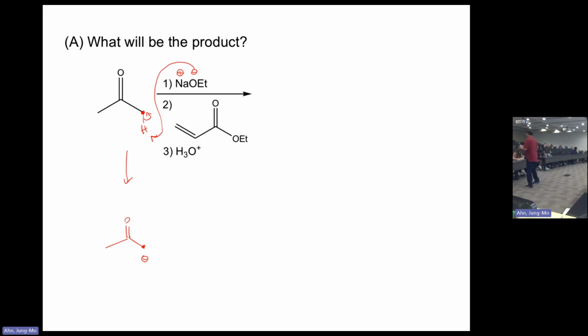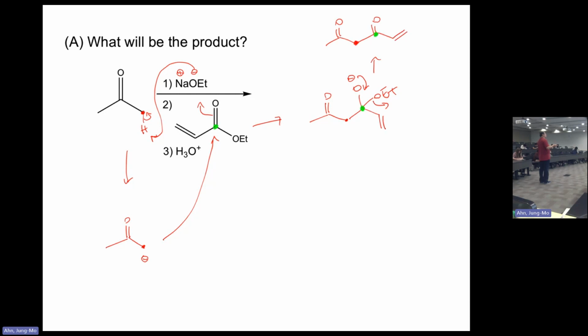That's just where we talked about the electrophilic center, which is an electron deficient center, can be the carbonyl, but also the beta carbon there. And then the enolate, being a soft nucleophile, would rather attack the beta position. But I just want to show you what could be the wrong answer first. If you just don't pay attention to this double bond here, then most likely you're going to take this enolate and attach to the carbonyl of the ester, you get the tetrahedral intermediate. Then when you make the ethoxide kick out by making a carbonyl, you could potentially have that as a product.